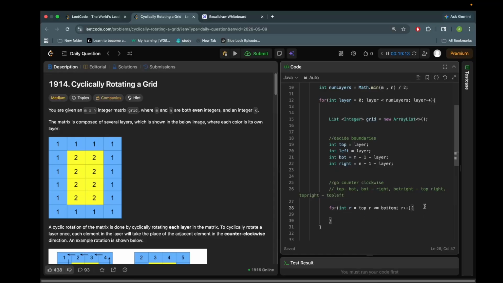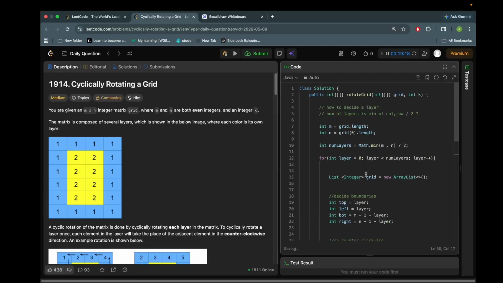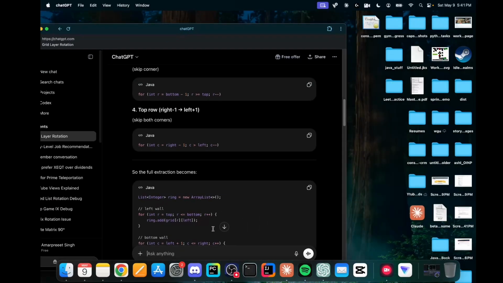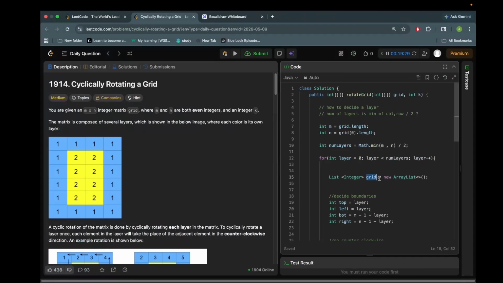For int r equals top, r must be less than... Oh, let me rename it. What's a good name I should use? I should have something called values.